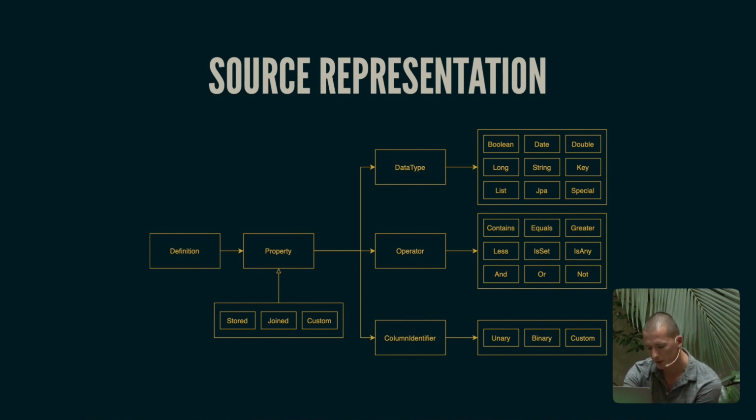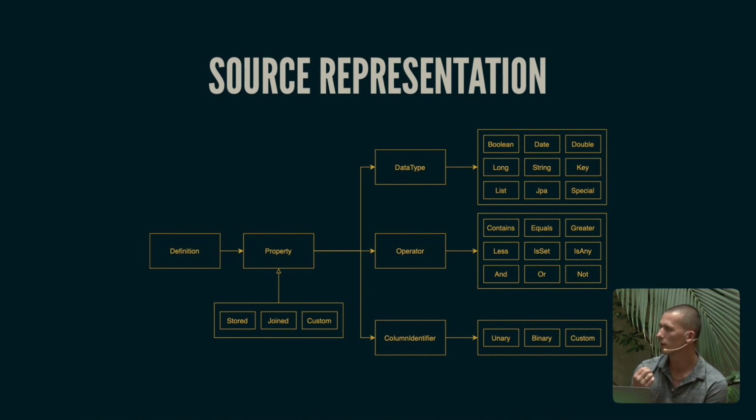So there is a property, which essentially is a column in your pipeline. It could be the name of the box or the number of emails in the box or anything else. That's a property. And this property has 3 different subtypes. There is a stored property, which means that in MySQL, it's a single column. There is the join property with, no, that's not true.